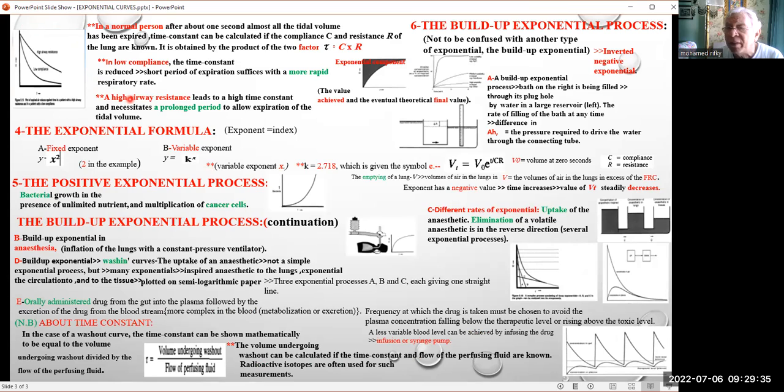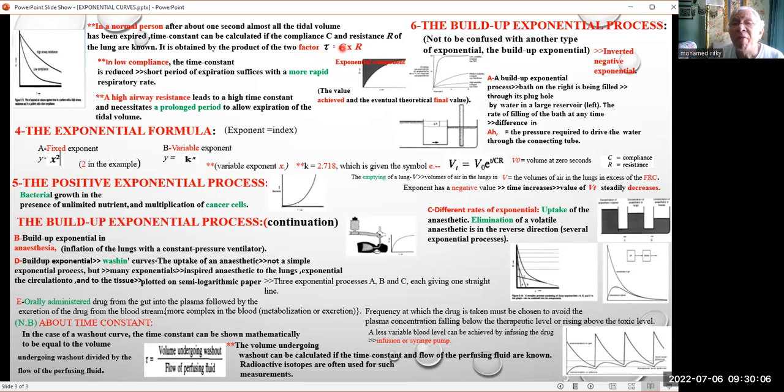We don't have to do anything, but in case we have the time constant, first of all, it is called tau, and tau regarding respiration is the multiplication of the compliance times resistance. Of course, we know the resistance is about 0.6 and compliance about 0.6. If you multiply both of them, it will yield the 0.3 that we mentioned before.